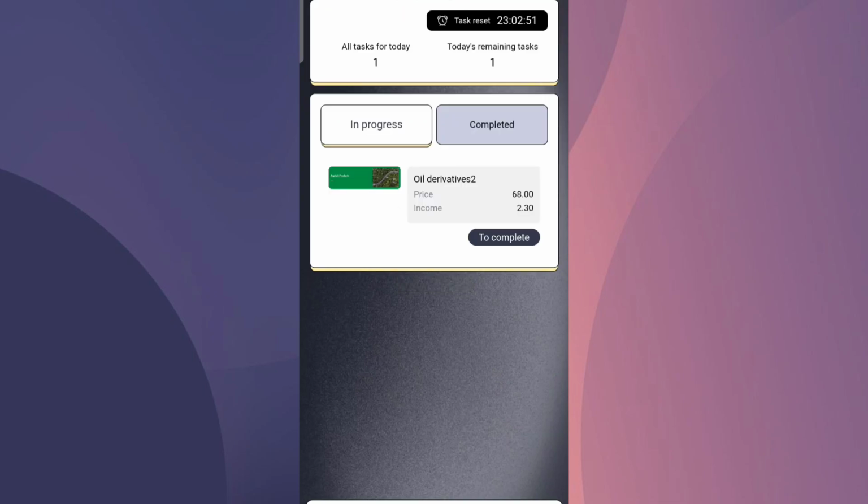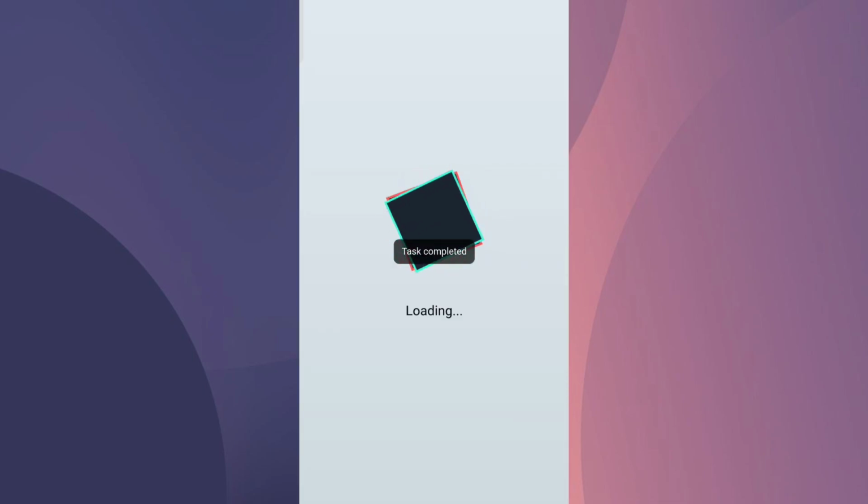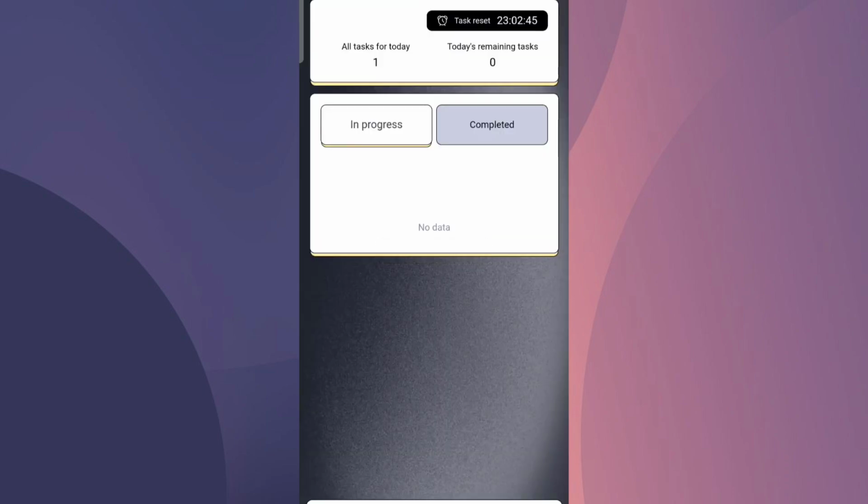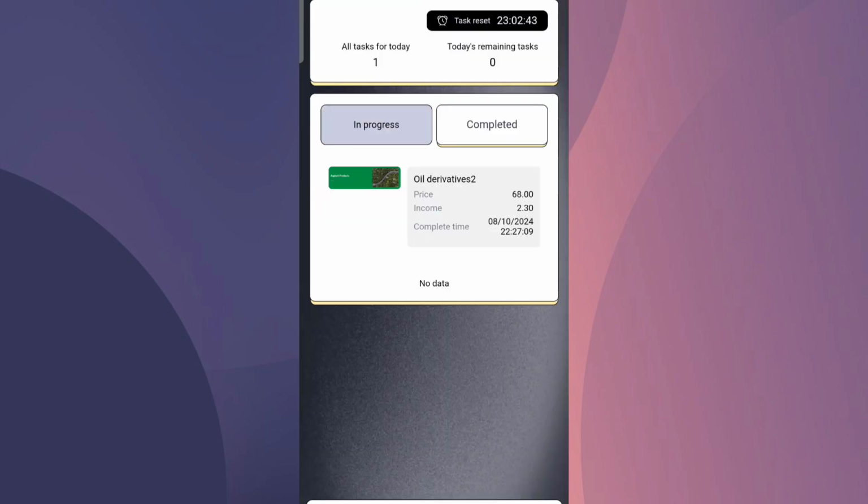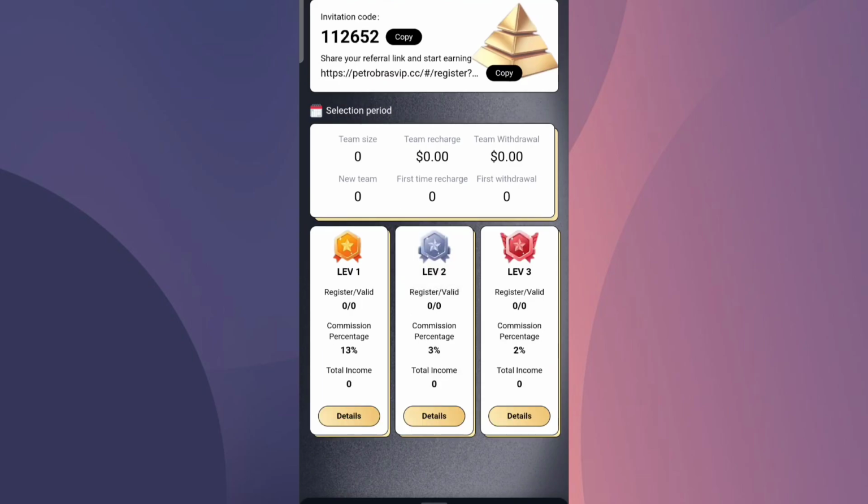And you can see here, guys, that my VIP level has already been upgraded. So below you can see all the things, guys, and it's one of the most profitable platforms in 2024. So now we will complete the task, guys, and we will click on complete and you can complete these tasks. And you can see on the screen, guys, that all my tasks are done and I've got the income. So you can come back after 24 hours, guys, and you can complete the tasks again.